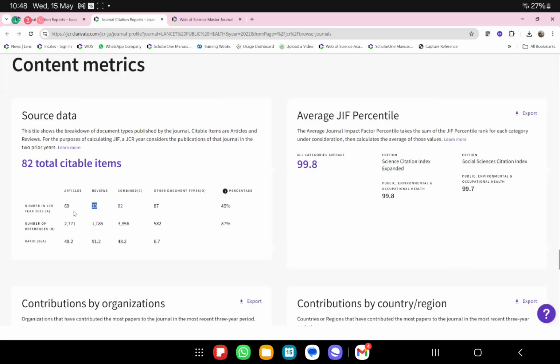So if you are publishing a review article, you might realize that this one doesn't really accept many reviews. Maybe my competition will be quite high. If I'm publishing an original research article, yes, potentially a good home for my manuscript. Okay.